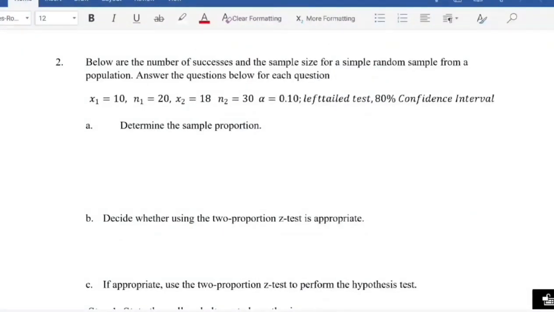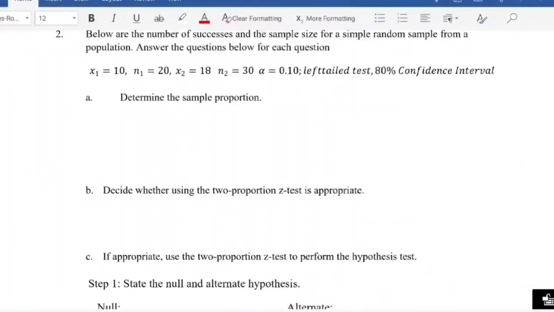Now we shall work out another problem on comparing two proportions. Now this problem is not an application-based word problem. Instead, here we have the data given to us and we don't need to extract the data points from the verbiage of the question. They have given us all the information out here. They've even told us what kind of test it's going to be. They've told us the alpha value. They've given us the confidence interval percentage as well.